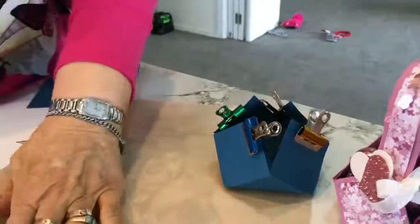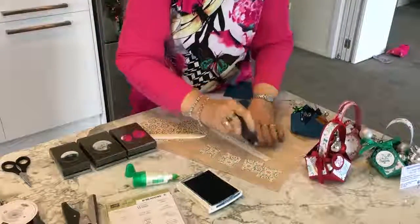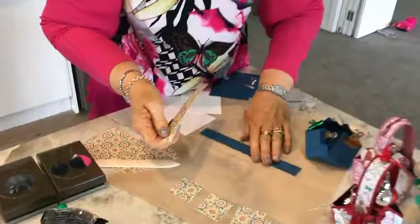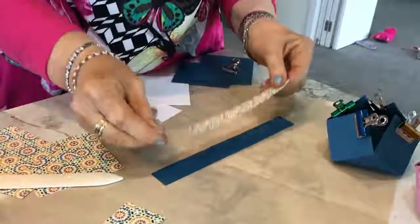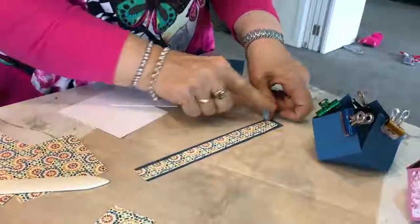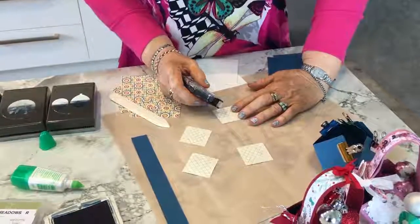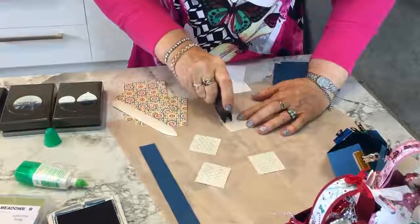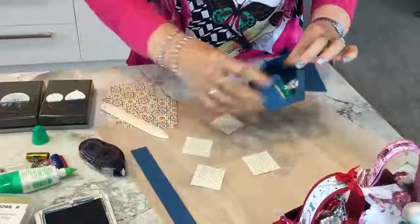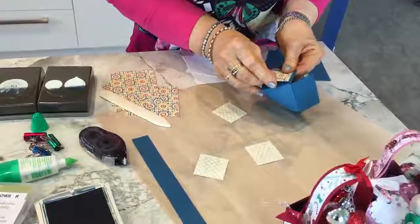Okay, now while that's drying, what you can do is get your bits of designer series paper ready. Now I found it was easier to go side to side than up and down, because you can sometimes lose a wee bit. It doesn't matter, you can just chop that off, or it's actually going to sit down in the box so you won't even see it. Now I've put snail on those, and I'm just going to put snail on this one. Now by now these should be basically almost set. One piece.